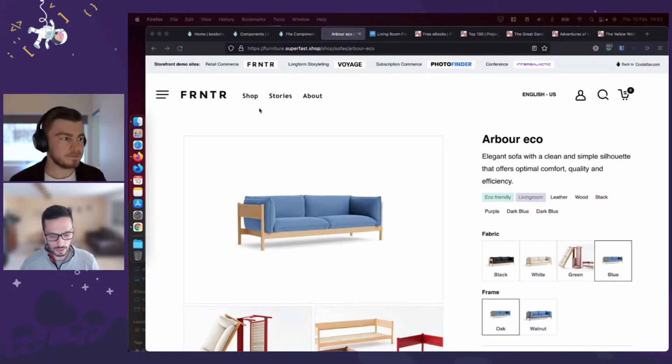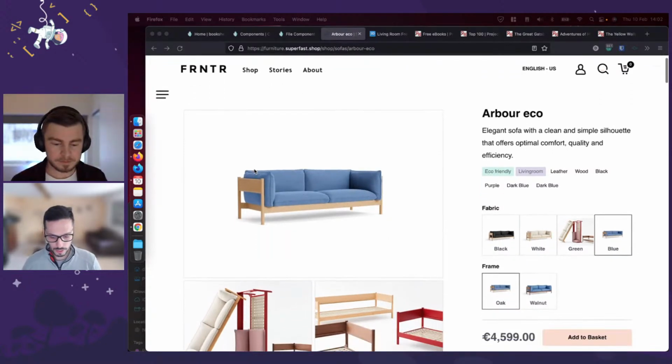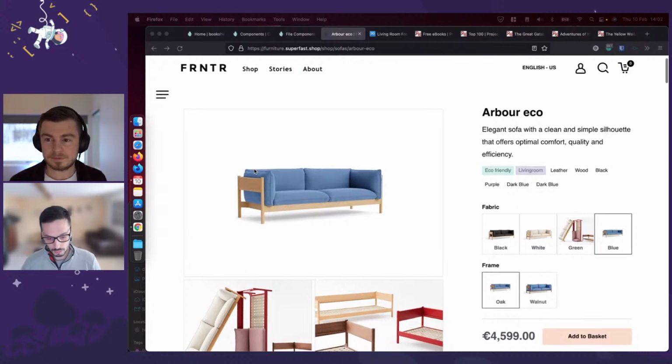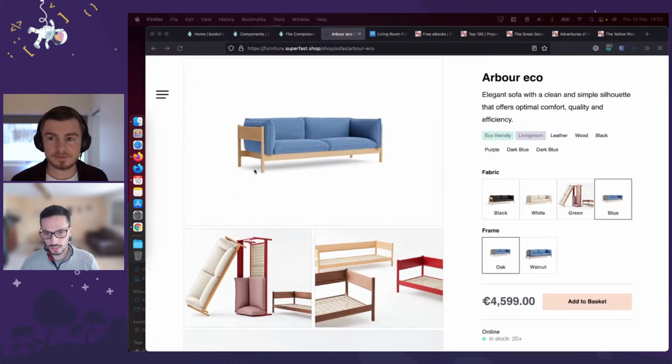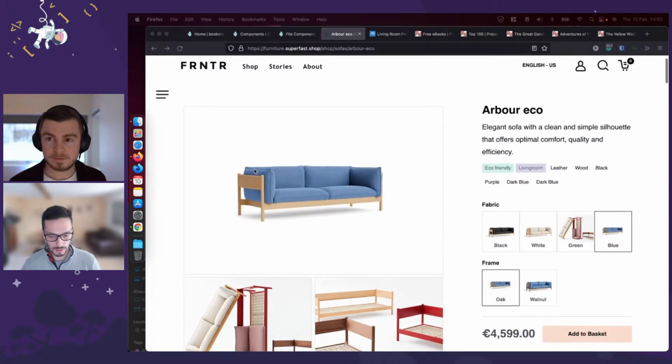For example, I have our furniture boilerplate open with the couch, and the file component would allow us to upload more information about this couch, or even the assembly instructions. So that would be one case of uploading a file.